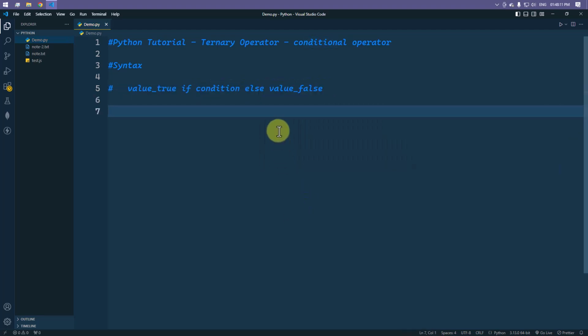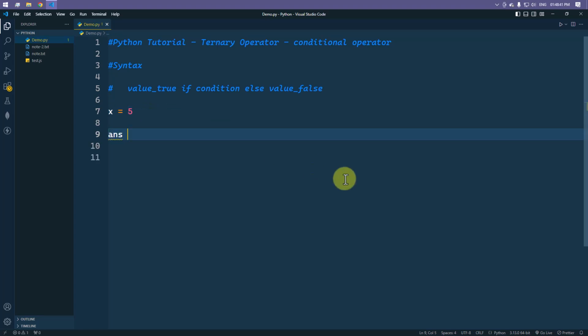So let's now see some examples. Suppose we have a variable with the value 5. Now we can check if the variable is positive, negative or 0 by using the ternary operator. Here we're going to store the result in answer, and first of all we return positive if the number is greater than 0.